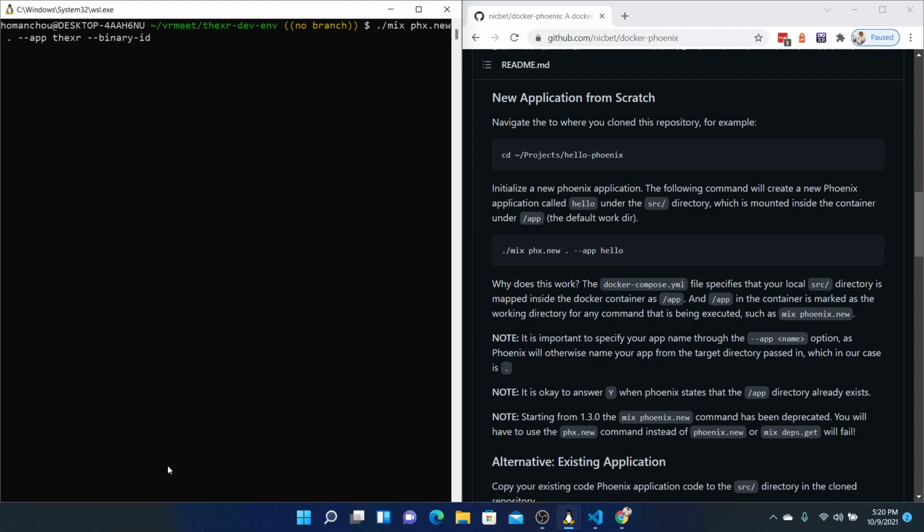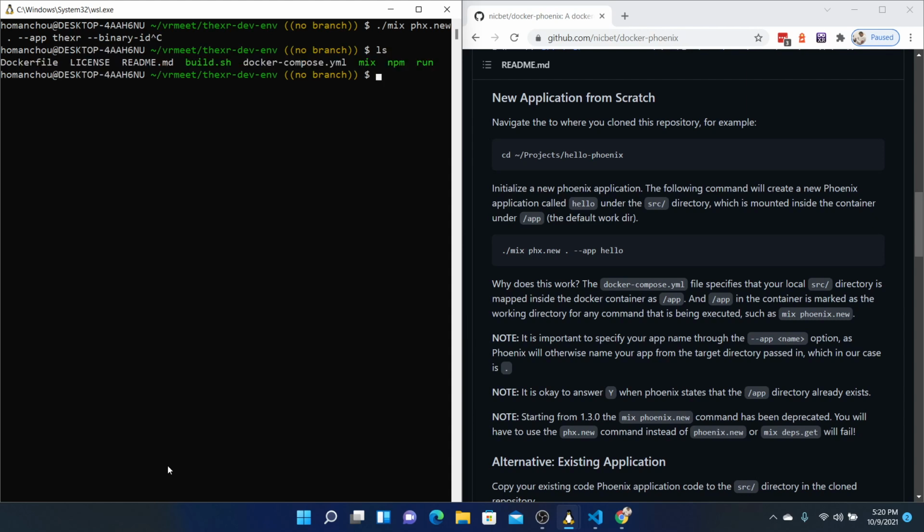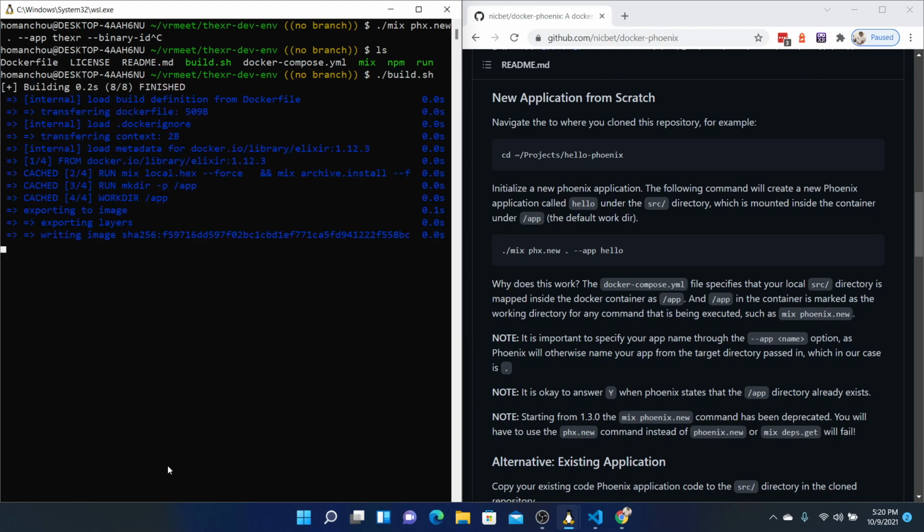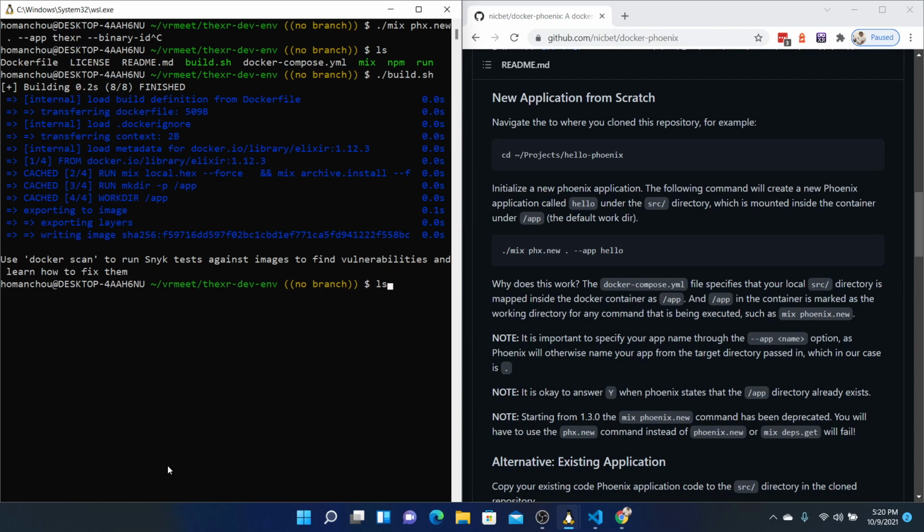Oh, probably before we do that, we need to build. So let's do that. Can we call this? And it looks like we're good. New dot dash app xr binary ID.